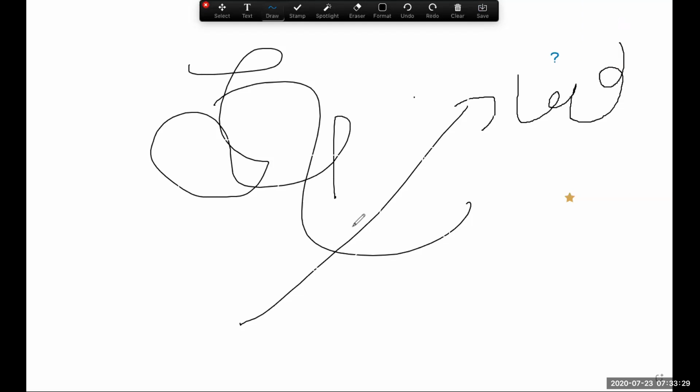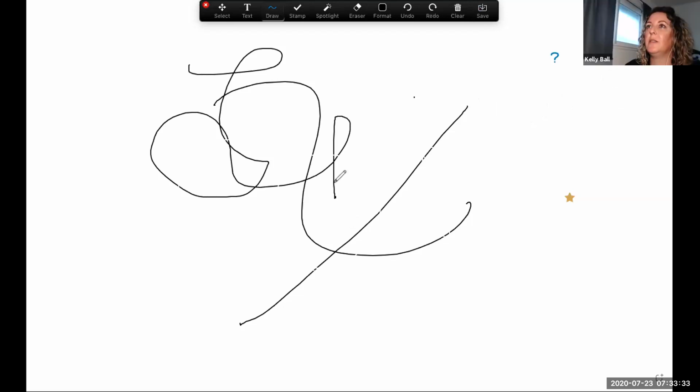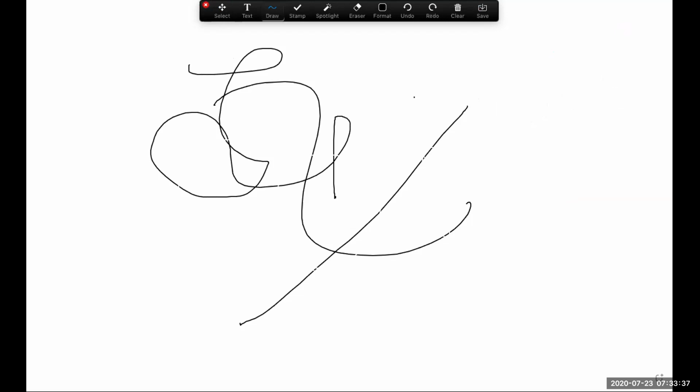Kelly, there was a question. Could you show us how to get the whiteboard again? Sure. Do you mind showing that again? Yes, I can definitely do that. And also, we're not able to edit the whiteboard. Are you able to show how to enable participants to edit the whiteboard?